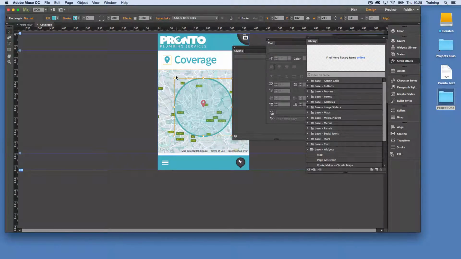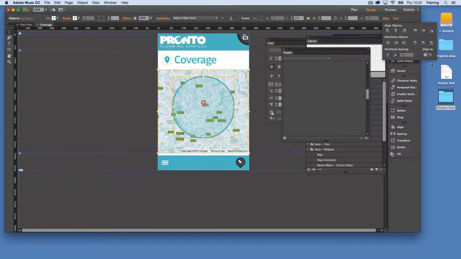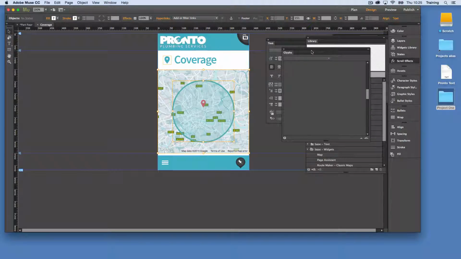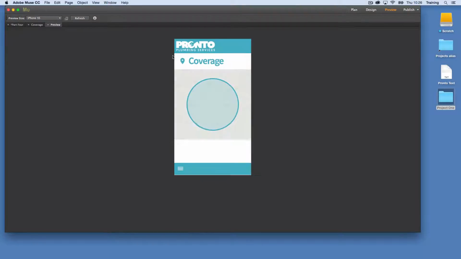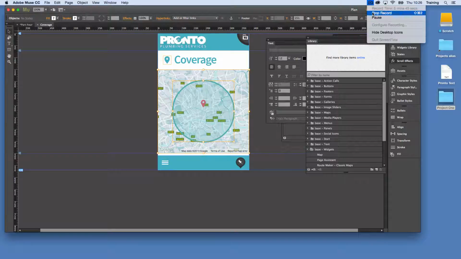We could just, let's rescale this out a bit. And I'm going to unlock these objects for a minute and just center them all up. So now we're going to go by selection and center. There we go. Let's preview. There we go, that's great. I'm happy with that. So that's now showing our coverage area of the map, and the map is locked down. You can see that we can't do anything with this map because it's locked by the rectangle that's sitting over the top.